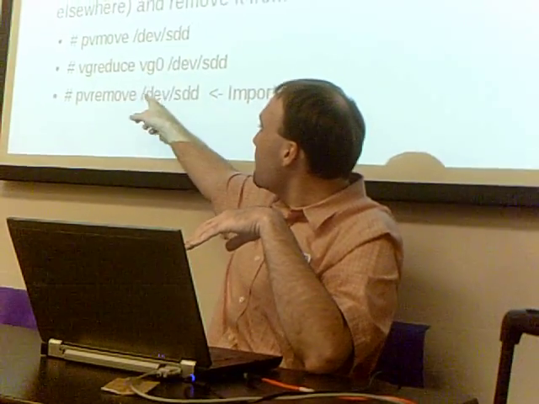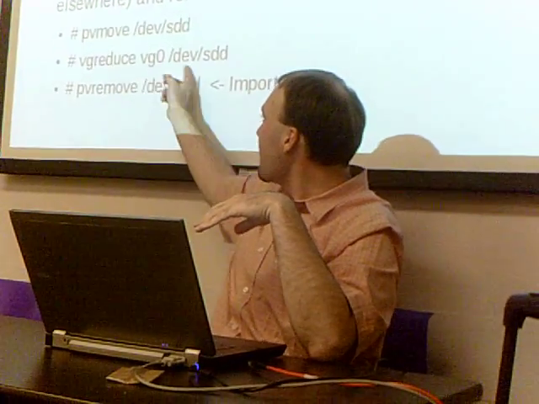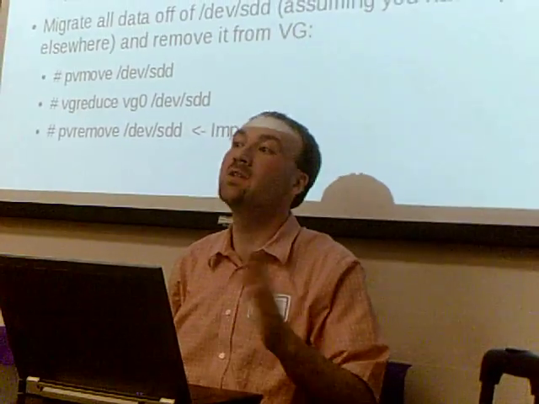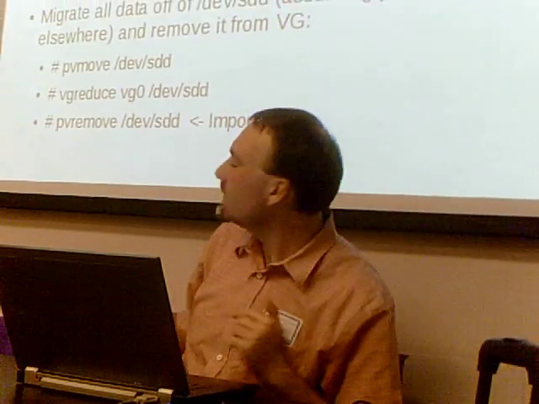Lesson learned. And then once you PV move off of it, vgreduce. You give it the block device, the physical volume you want to remove. And it's smart. It won't just remove it. If it's empty, then it removes it. Otherwise, it says, I can't remove this. It's still in use. You can force it. Don't do that unless you know what you're doing. I would never do that. Well, I don't know about never, but.